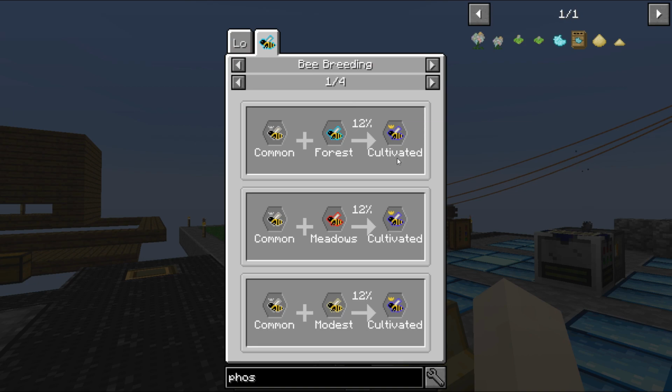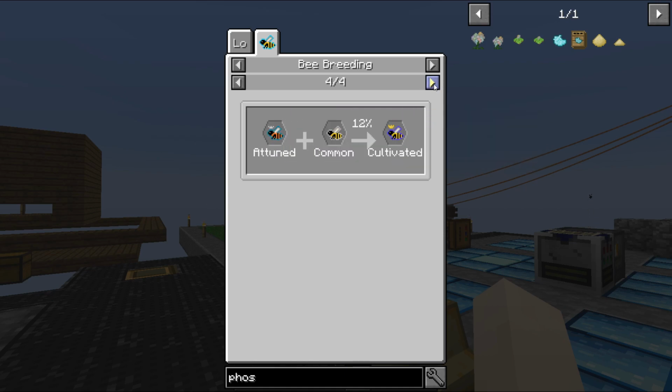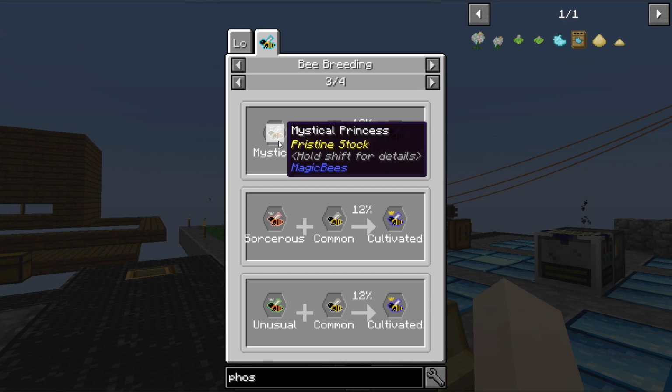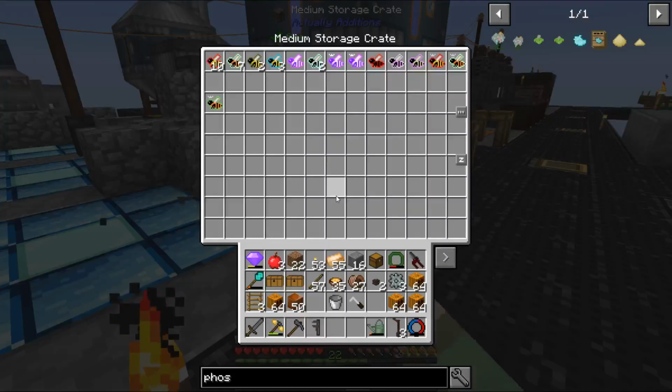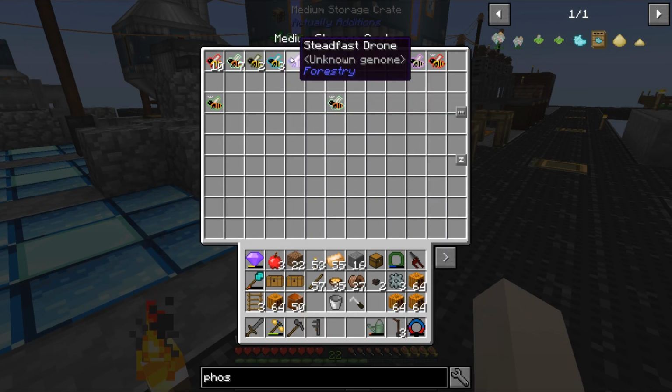And the first cultivated princess is going to need at least a common bee or a sorcerer. Oh, I have a mystical. So technically, if I have some common drones and a mystical princess, there is a 12% chance. That's not a high percentage, though, although they're all 12%. But it means that regardless of what I do, I need common, because either I need a common in the main recipe like this, or I need a common drone. I don't have any common drone. Common drone is not something that you grab. So I need to make some common bees.